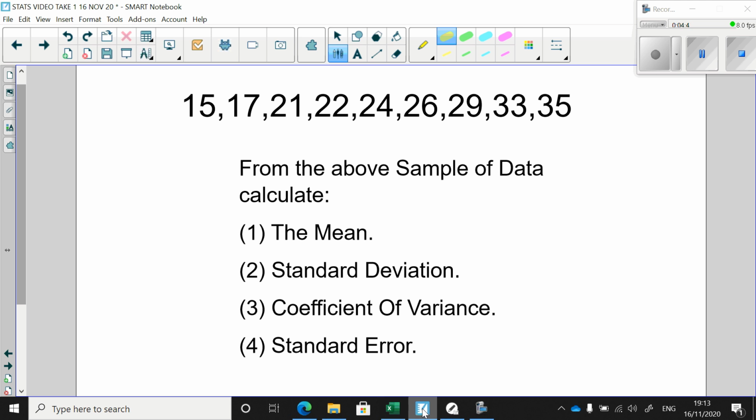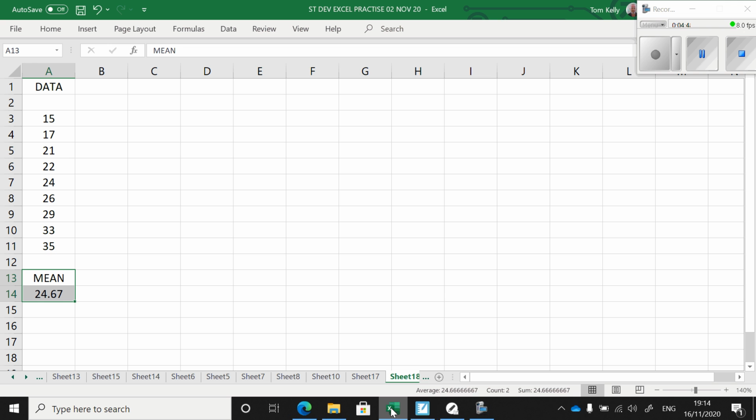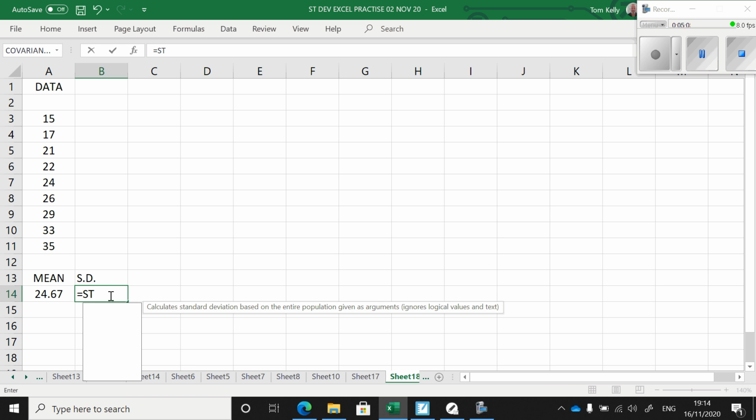Let's go to my question here. Calculate the mean, then I'm going to go and calculate the standard deviation. So all we're doing here is using the Excel function. So here, I just want a title, S.D. That'll do me standard deviation for a sample. So I'm going to go to the cell below, type equals, and I know that standard deviation starts STDEV, and because I'm dealing with a sample, I need to go for the second one, that is dot S. I'll just hit dot S, okay?